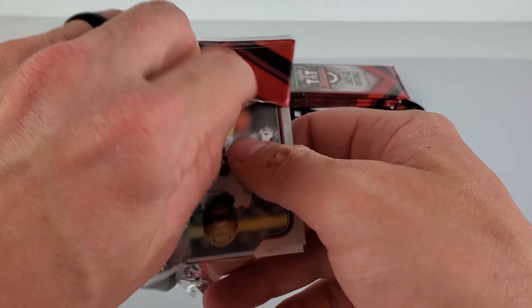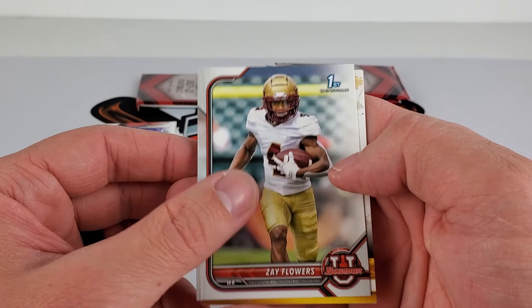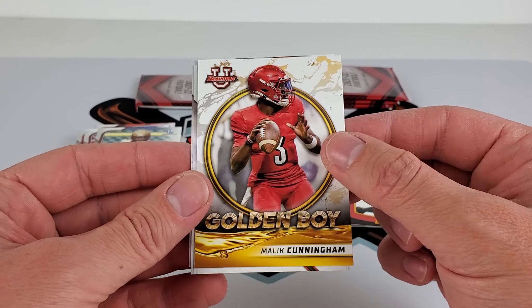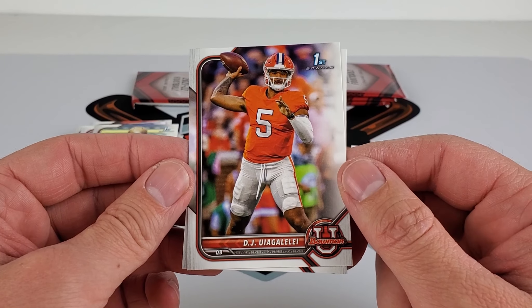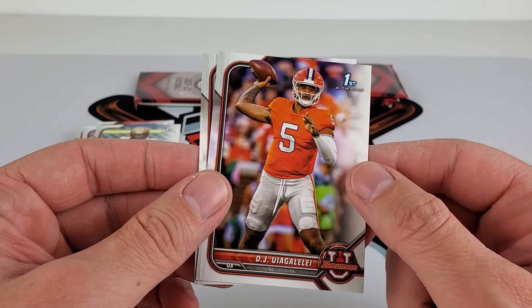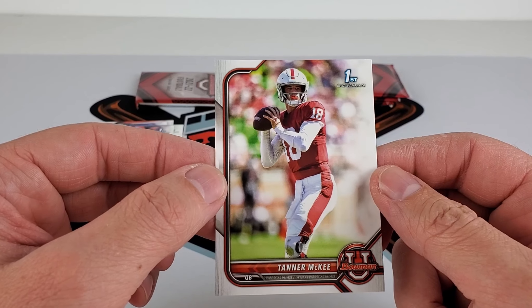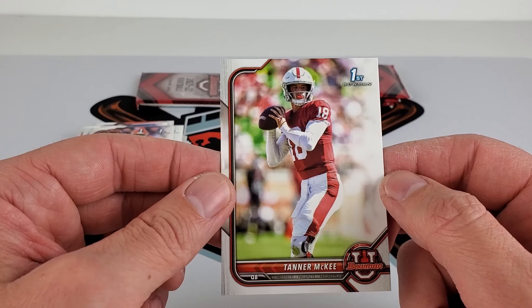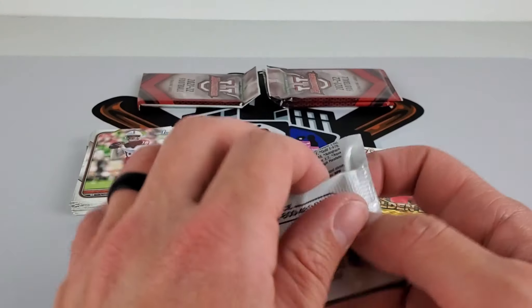This was a horrible rip. Let me figure my life out. Zay Flowers again, and a golden boy of Malik Cunningham — a lot of Malik Cunningham coming in here. University of Clemson, DJ Uiagalelei — I think he's rising and coming. Not quite sure, is that a Stanford Cardinal uniform? I don't think they have that thick pant line — Tanner McKee. And then there were four packs left.